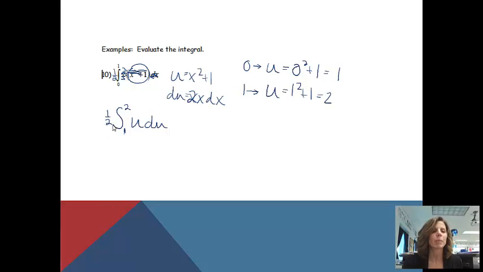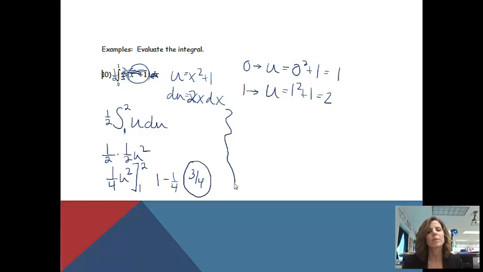And now from here, we are going to actually take the integral. So we're going to have 1/2. The integral of u will be 1/2 u squared. And then from here, we'll get 1/4 u squared. Now, if you remember from here, I'm not going to put the u back in because I changed the 1 and the 2 to u values. So I'm just going to keep it with a u in it. Okay, so when I plug the 2 in, we will end up getting this 1, and then minus, when I plug 1 in, I'll get 1/4. So my answer will be 3/4.